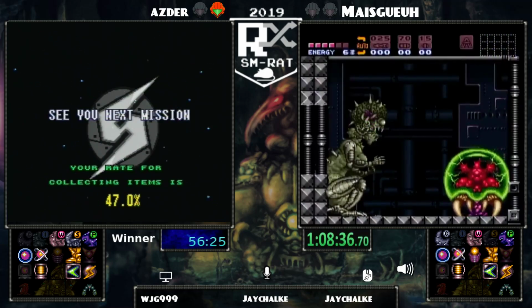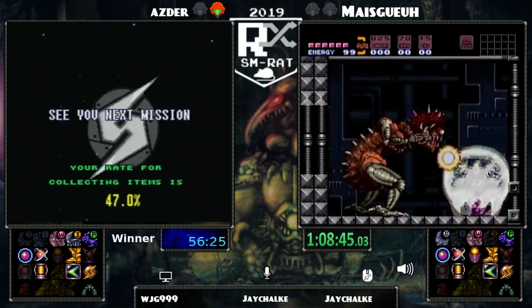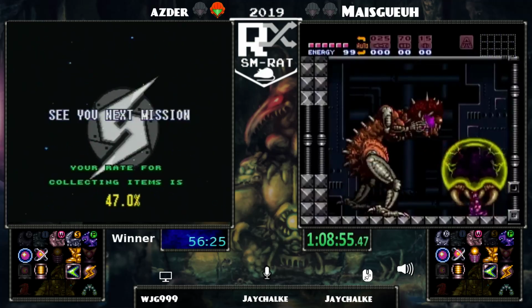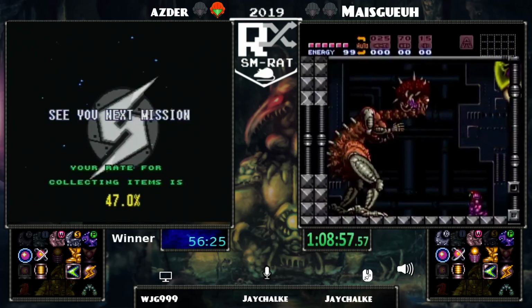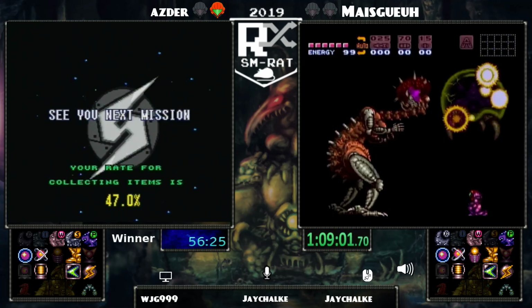I'm annoyed about picking up Spazer. That was in a dumb spot. Oh yeah, you run right through and boom. Maisgueuh actually, I think, ran and managed to jump over it. It was kind of funny. Well, it was at West Ocean bottom missiles, and so he didn't have gravity, so he would have had time to see it and turn around. But I had gravity and speed, so I just ran right into it.